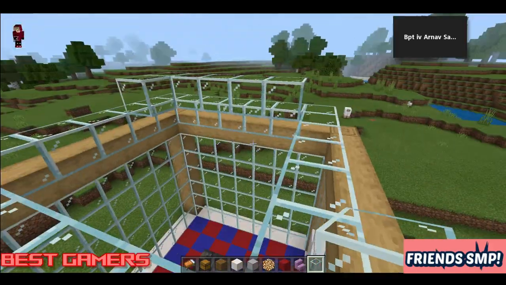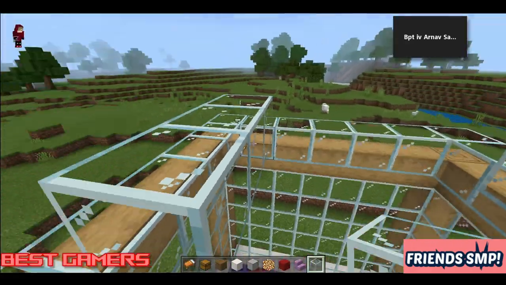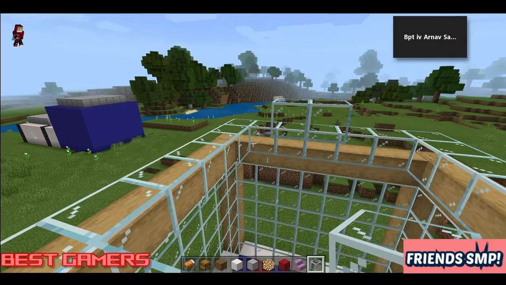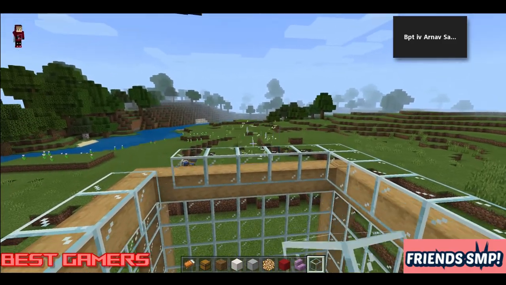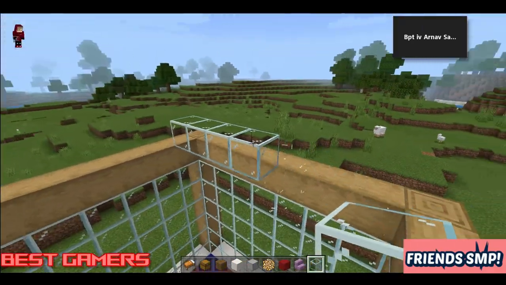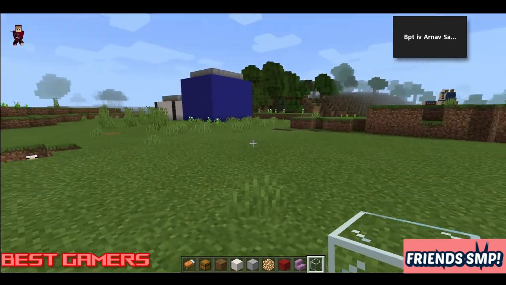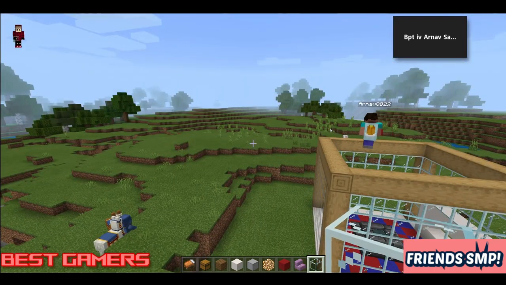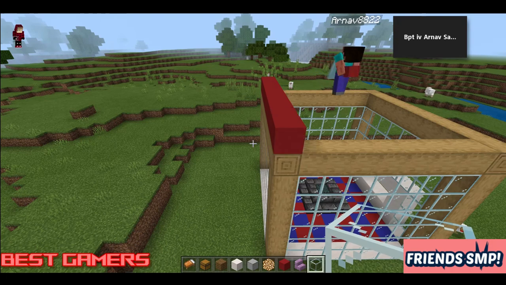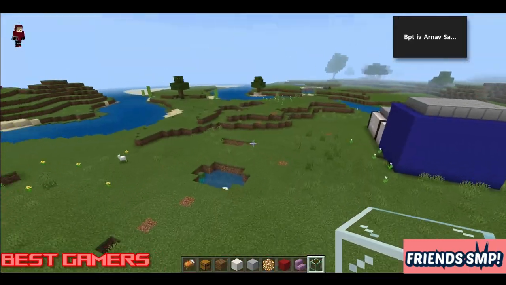Okay, I will write an F. Why? No, stop! I make one. You can see that. That will look very nice. I'm making a glass dome. No, I will write SMP here. Friends SMP, I will write here at the top. That will look very nice. Okay. I will write that. FF. That will look very nice for the SMP.